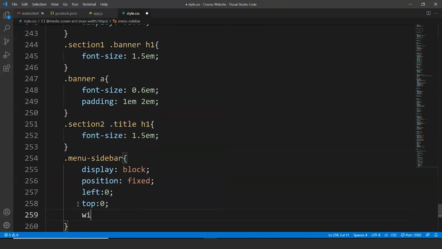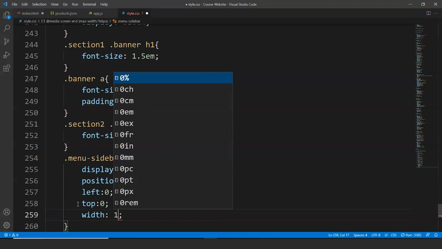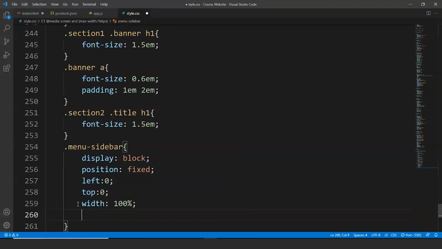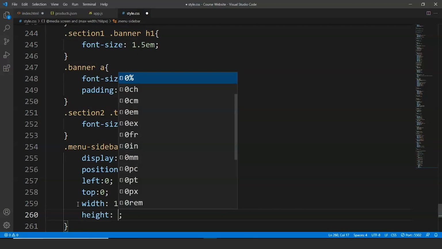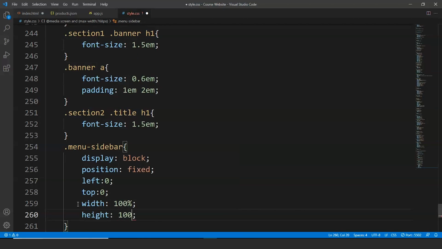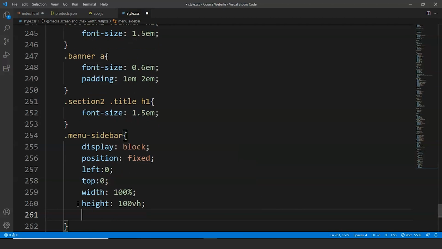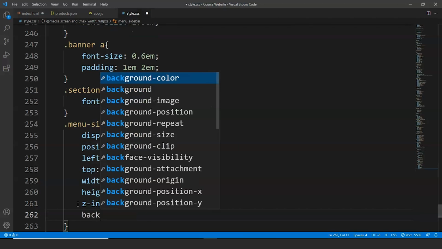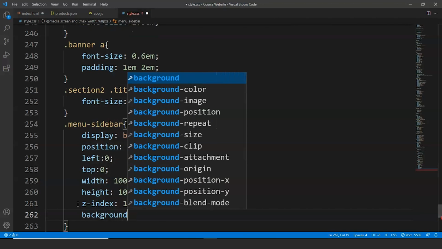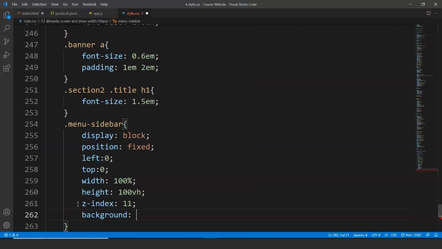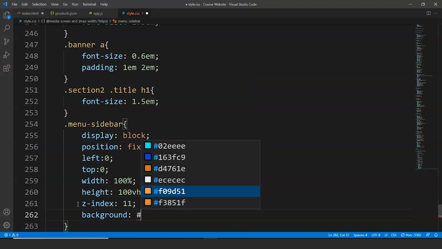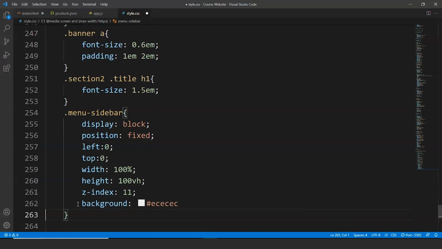Then we have width is 100%. Height is 100 viewport height and z-index is 11. Background is going to be gray again. So we'll write here EC.